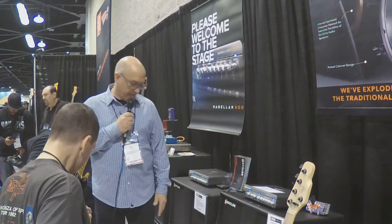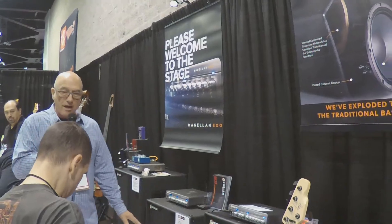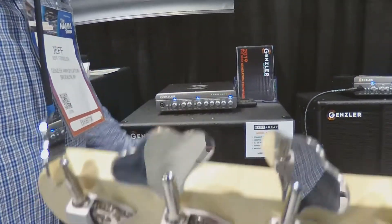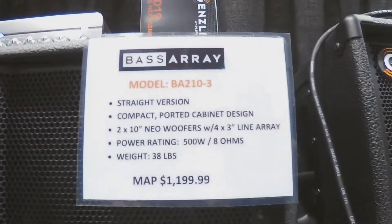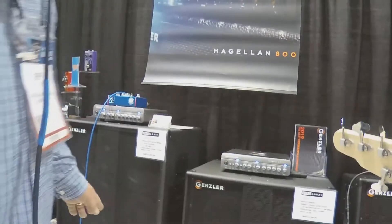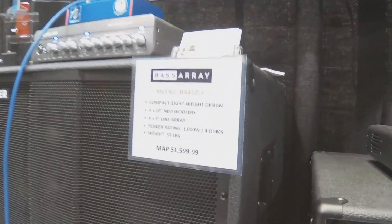It's getting a lot of attention here at the show. The beauty of this is that the 15 also stacks with our other models. This is the 15 with our 210 base array slant cabinet or straight cabinet — we offer that in both slant and straight. Both baffles here are in the same plane, with the slanted 15 on the bottom and a straight on top. That's our $1,199 MAP. The 15 will also fit underneath the 410, which has been out for a little over a year — quite a tower of tone for sure.